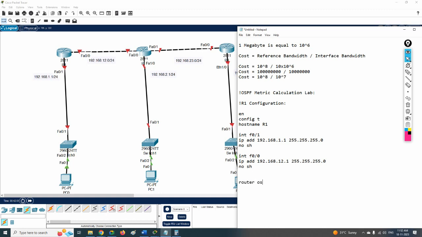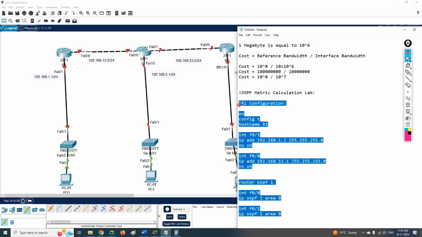Now if you want to enable the OSPF, router ospf 1, you can use the network ID or the interface method. I will use the interface method. So I will go under that interface and write ip ospf 1 area 0. So now you have another interface like this, 0/1 here. So on these 2 interfaces we enable the OSPF. That's all. I am using the process ID 1 here and everywhere I will use 1. If I use 2 here, I need to write 2 in this place. So this is the basic OSPF enabling in the R1.